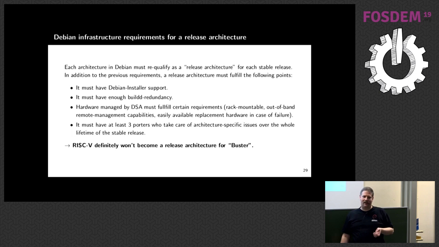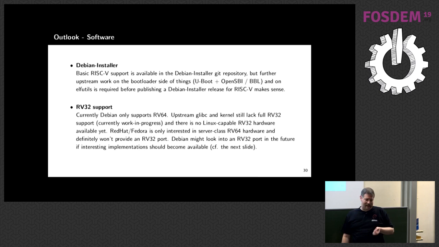The Debian installer support is work in progress. It's possible to build a Debian installer for RISC-V from Debian installer Git, but it's not really usable yet. We have two issues that are still being worked on. One is that we have problems with elfutils. Somebody is working on those. That's the last big blocker to get the Debian installer released. Another thing is that we currently don't yet have bootloader support. The U-Boot port for RISC-V is still rather new. Just yesterday, 2 days ago, the first OpenSBI code base, which we would need for that, has been published. So that's something that I will look into in the next weeks.